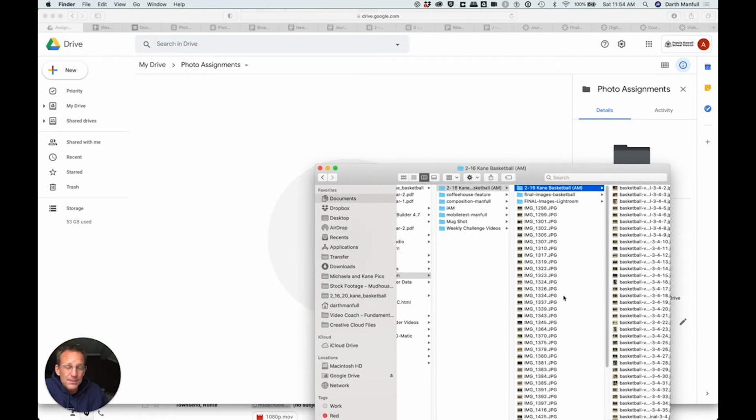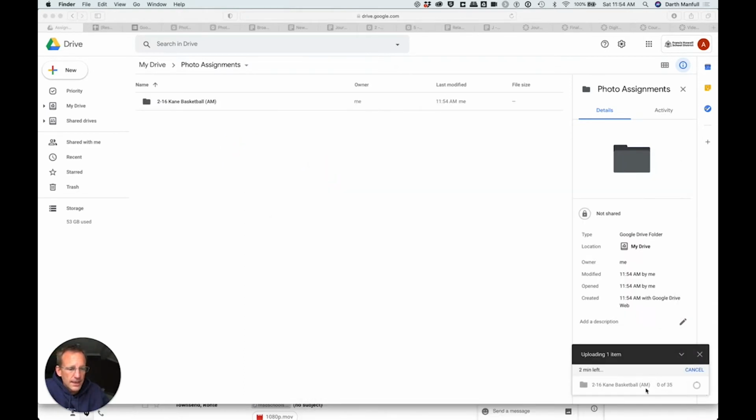I'm not taking all of my images, my original ones. I want my best of that I've edited, that the tones look really good and that they're going to look good online, and I'm going to drag it into here. Okay. Now I drag it in here. We see that it's going to take a minute for this to load, but basically these images are all coming up here, and then we're going to get a link and we're going to share that. So let's take a minute and see these load quick.